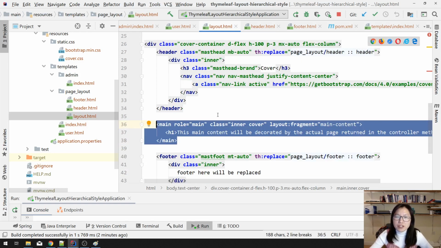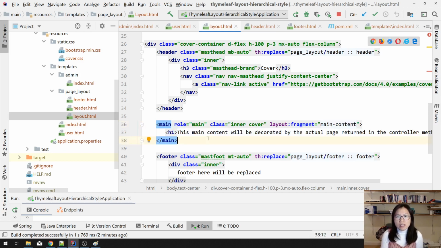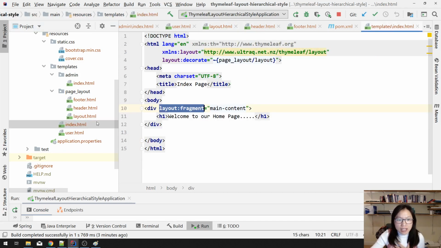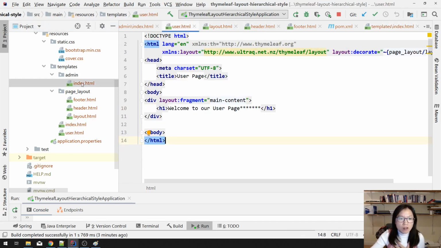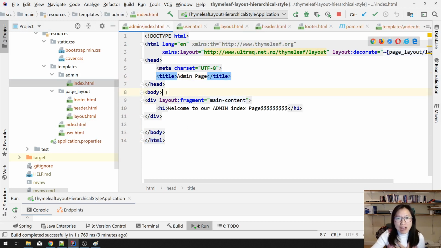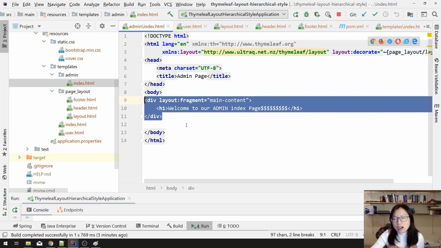And what's the benefit compared with the inline style? The include style, I always say inline style, sorry, it's the include style. The include style is more suitable for small applications, which means you don't have lots of pages. With the include style, for every page, like index.html, user.html, you have to have include header, include footer, and then your center part content.